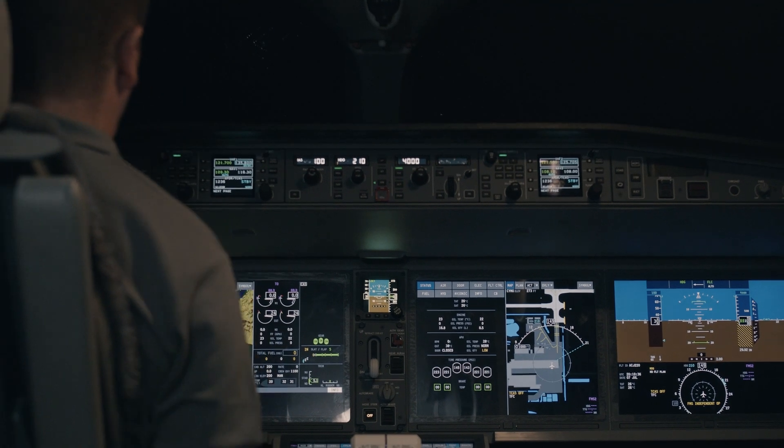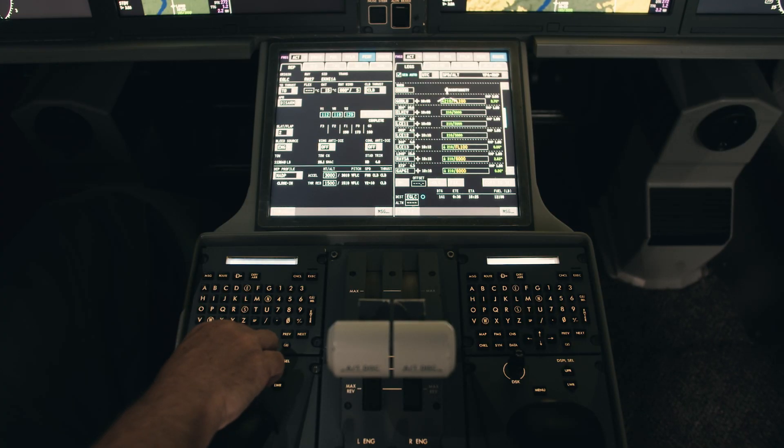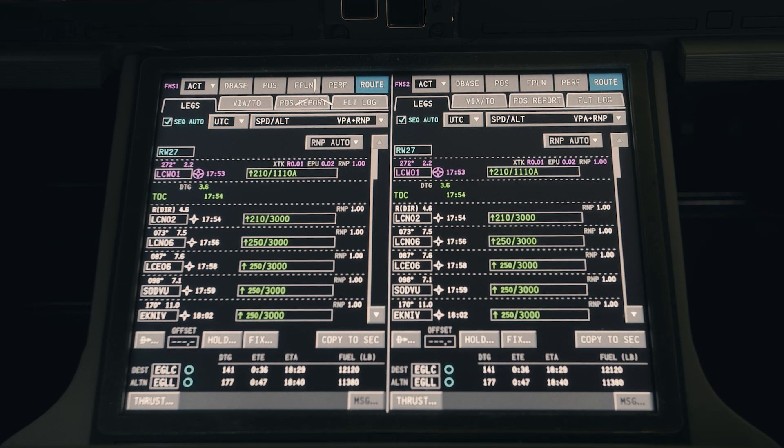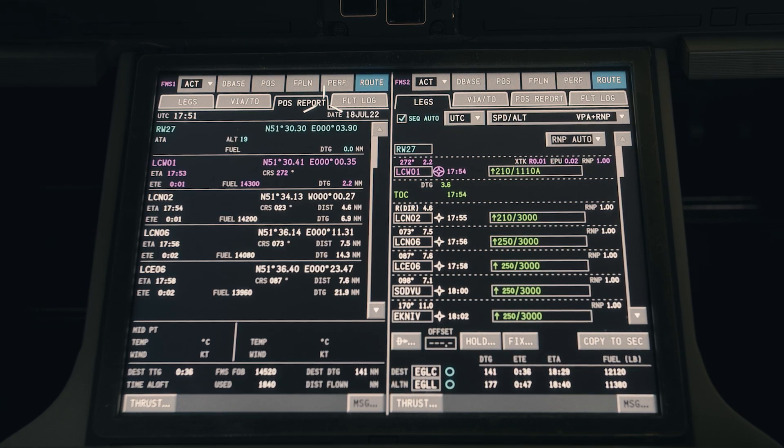So as we were talking about, the ACJ-220 was built specifically to lower the workload of the pilots. Any business aviation pilot out there that has had experience will immediately recognize the FMS. It's very intuitive. There are only three other folders that you can access on that page, and they're all in line with what you do.